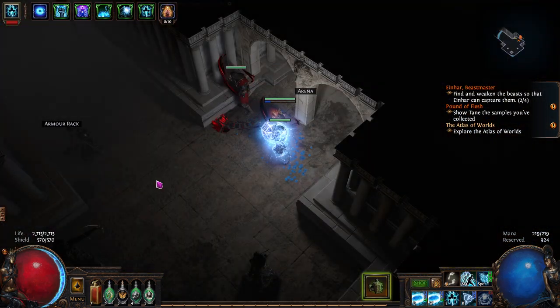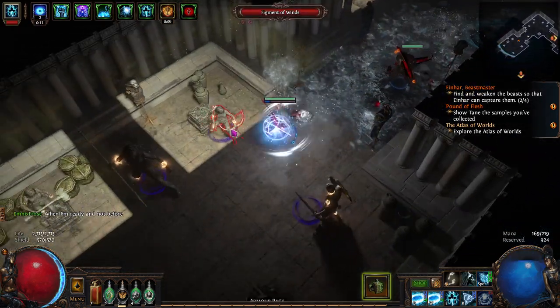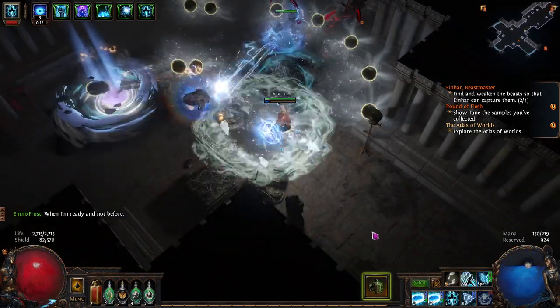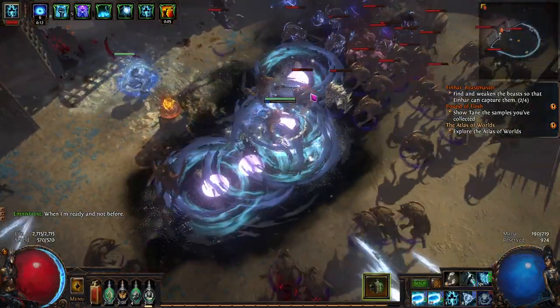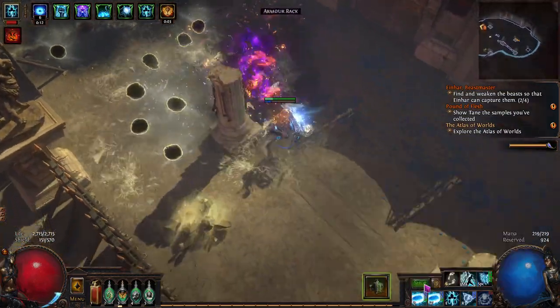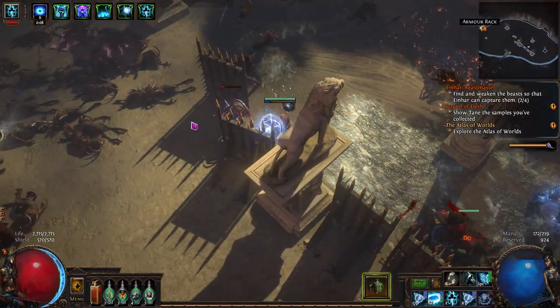Okay. How are we already 20 minutes in? What happened? Two maps? I actually think my clear speed's a little slow. But maybe it's just me. Definitely feels slow, doesn't it? Let's put the curse on here. I think I like it better on this button.